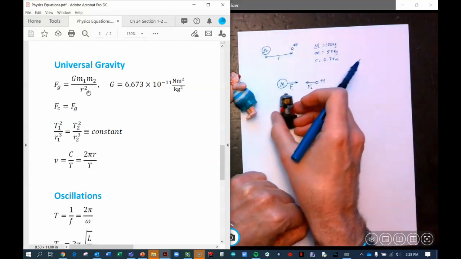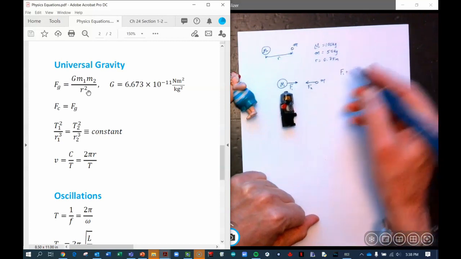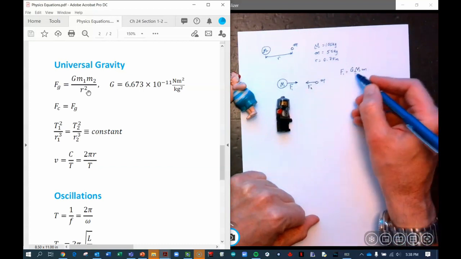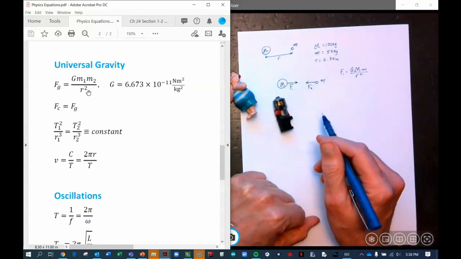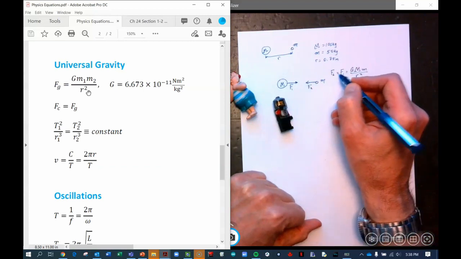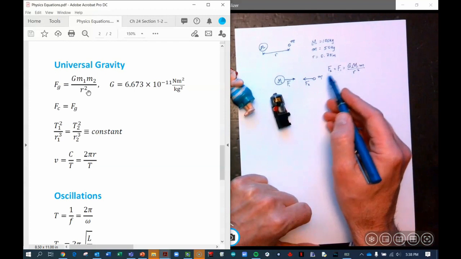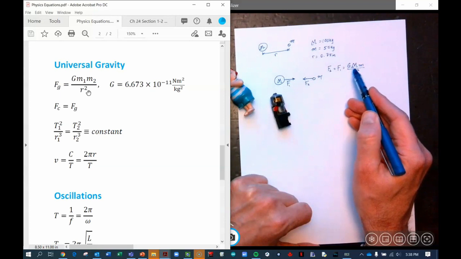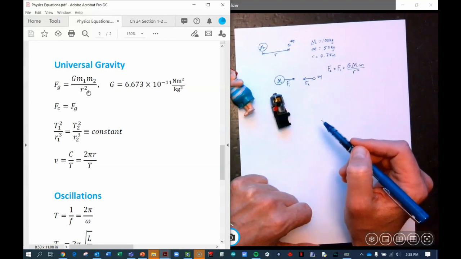So, of course, if you do the calculations, we see that F1 is going to equal G times big M times little m over r squared, where r is the distance between them. And that, of course, is going to be exactly the same thing as F2. And, of course, this is the universal part of the universal law of gravity, is that the two masses feel equal forces. F1 is equal to F2, because what in this equation is different from this mass, this mass. And we'll talk about what that means here in just a minute.